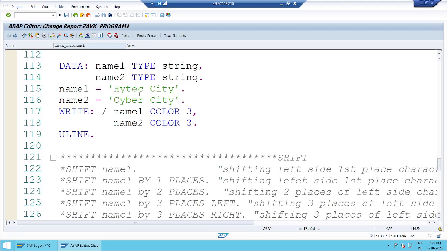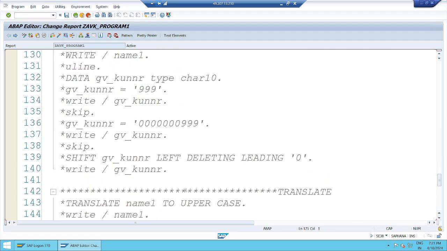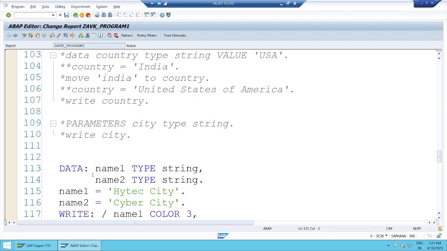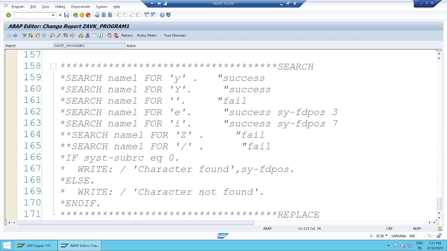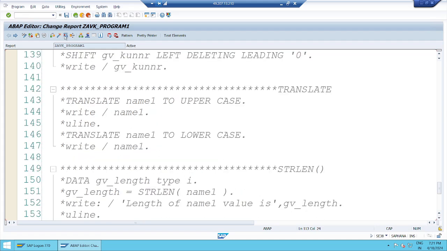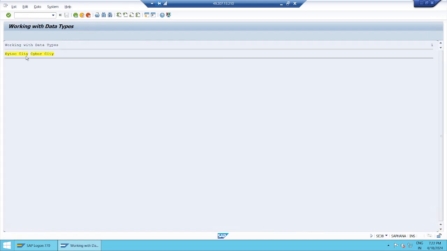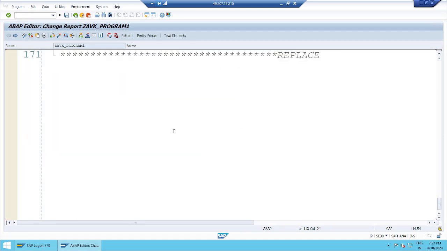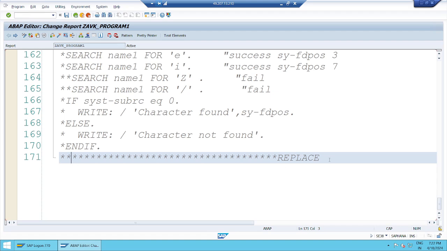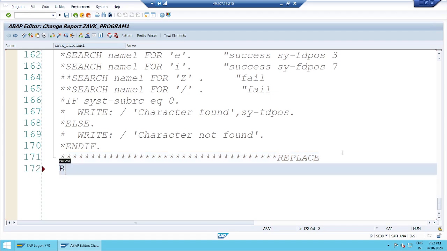But now we are exploring name one, that is the high-tech city value. Name one is a string variable. You have to remember name one, name two. Now we will replace this high-tech city, HY. HY I will replace by using HI. So if we go to the replace scenario, replace is the keyword.